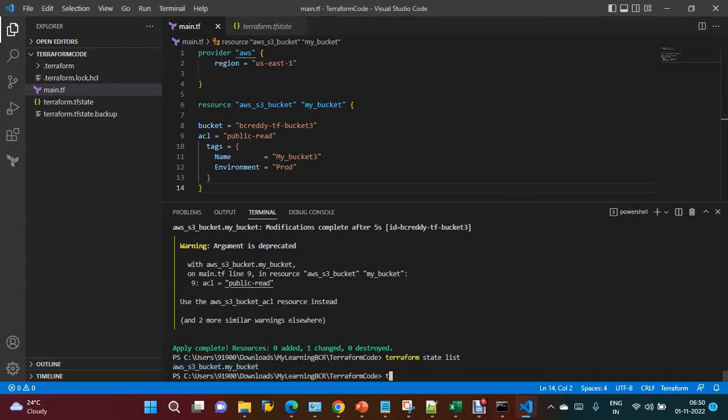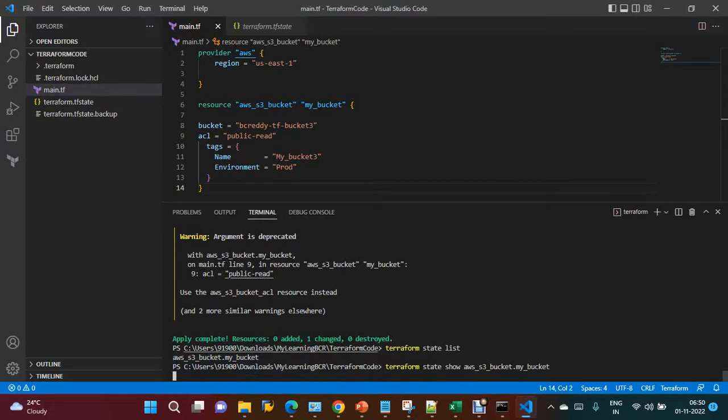If you wanted to see the configuration of the state, run terraform state show with the resource ID, and you will be able to see the details.